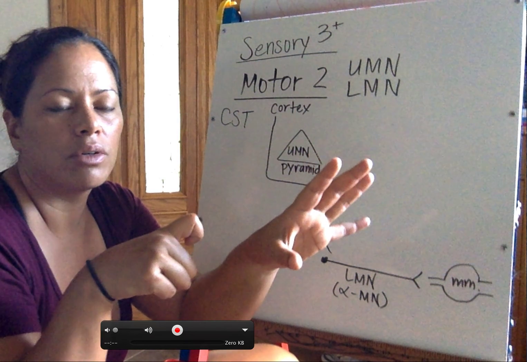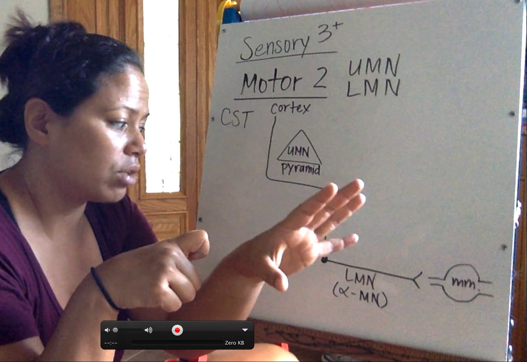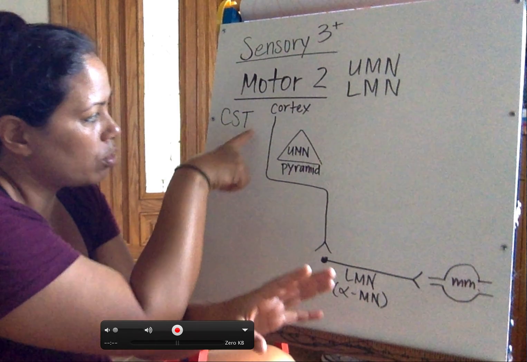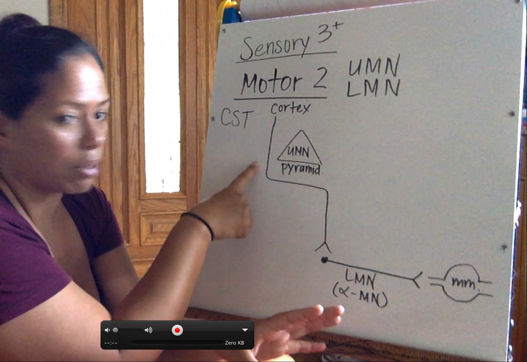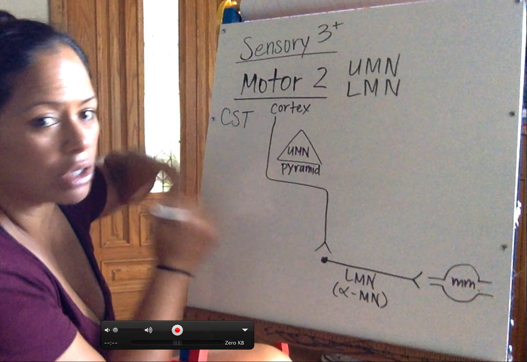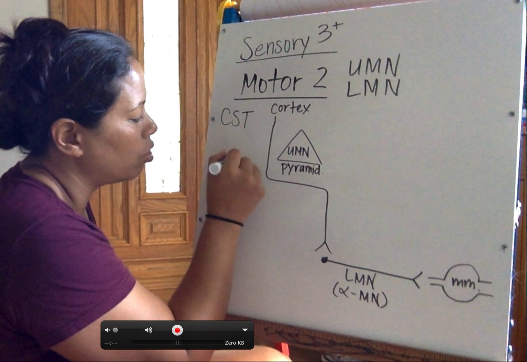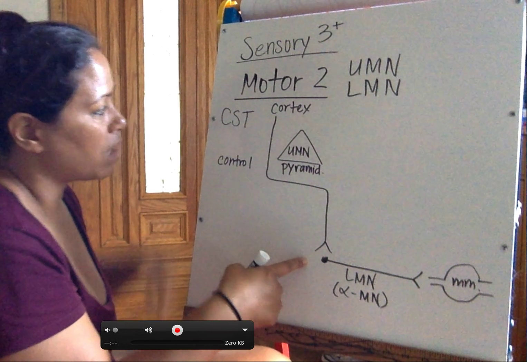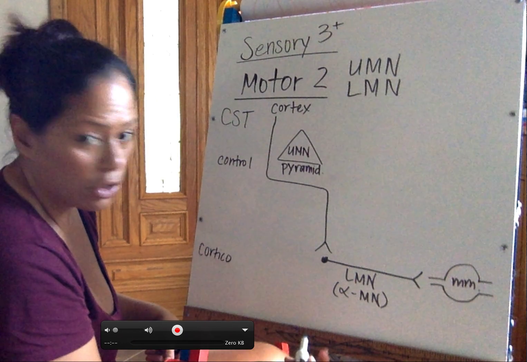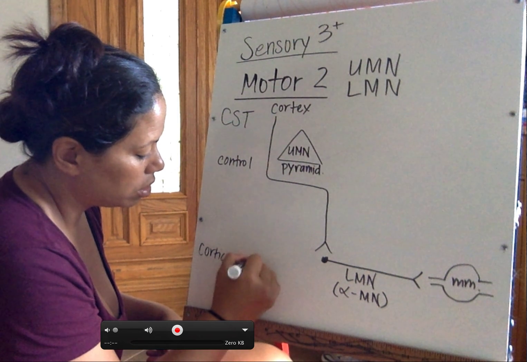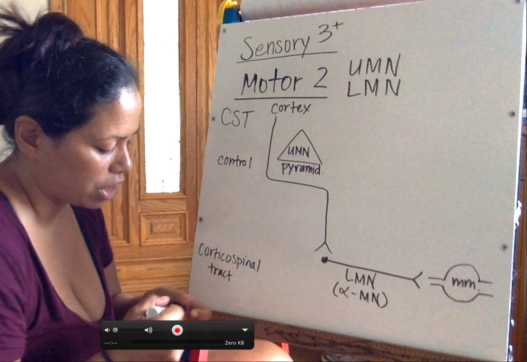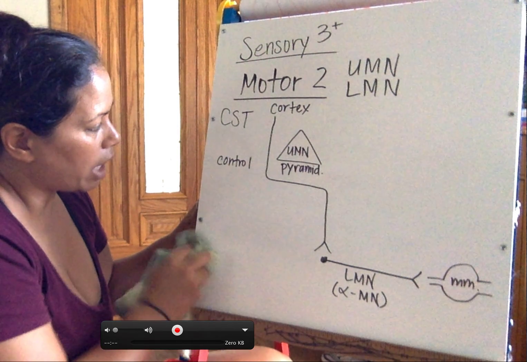What if I break the nerve? Then I guess the muscle can't move, right? So we're going to go over different signs that you might see if you damage a lower motor neuron, like a spinal nerve, or if you have a stroke and you damage one of the pathways for the upper motor neuron. So this one's pretty easy. And then this is pyramidal. It's a pathway that I can control. It's from the cortex to the spine and it's a tract. So this is just cortical, from the cortex, spinal, S, and then tract is a pathway that takes this type of information down to the muscles. So cortical spinal tract is CST.